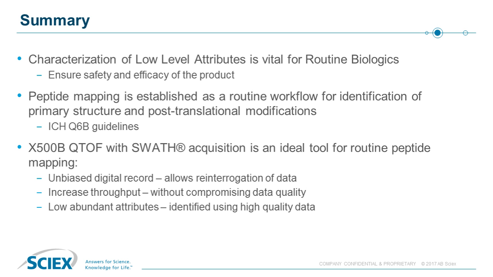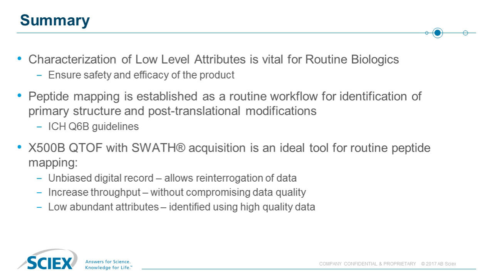The reason that we're looking at the SWATH acquisition is because you get that unbiased digital record, which allows for reinterrogation of the data even after the sample has been acquired. You can go back to that data months later and still have a look at it, and it will contain everything that was in that sample.